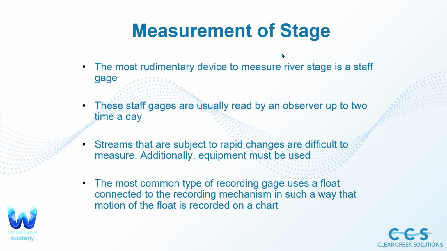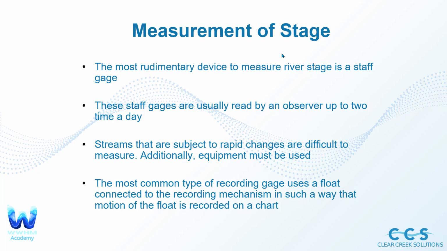So for streams that are constantly changing, going up and down, maybe they have a dry and then a wet event, and the level is constantly changing, staff gauges are not that useful because you don't know which data point you are measuring. You could be coming in at a low point and then coming in at a high point, but for most of the time, the river was actually somewhere in between. You're not going to get an accurate picture of what's going on in terms of the stage in the stream, so we need some more equipment to be able to measure it properly.